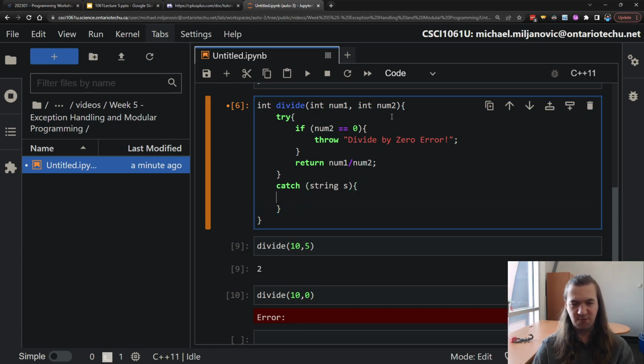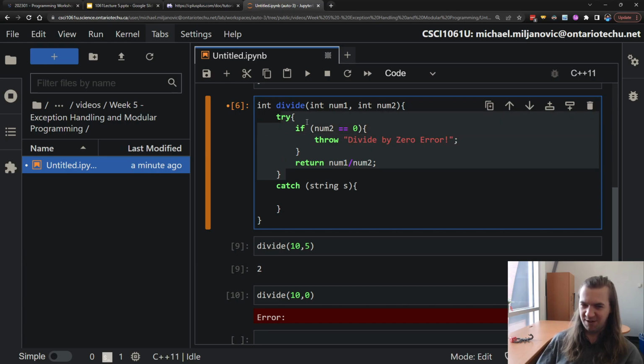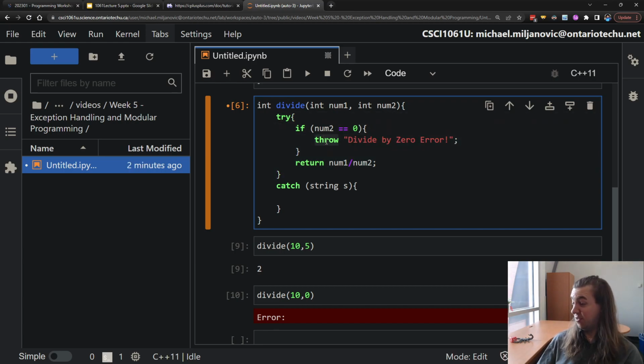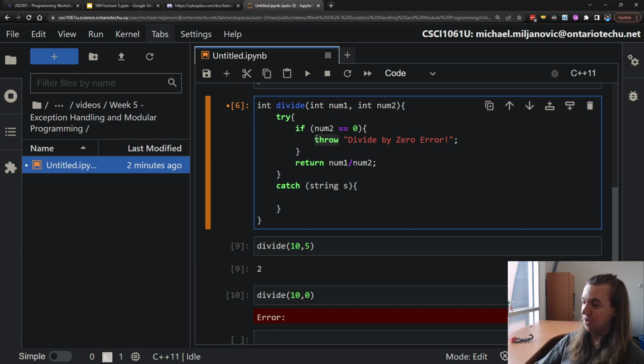And so what I'm looking for is, you can think of this as, if you're playing a sport or something, what happens when somebody throws an object while someone else tries to catch it. So the idea here is you try to do some stuff. If an exception is thrown, you need to write part of your code that will catch it and then do something with it. If it's thrown and there's nothing to catch it, then you have a problem. So here we're going to catch the string and we're just going to output the string.